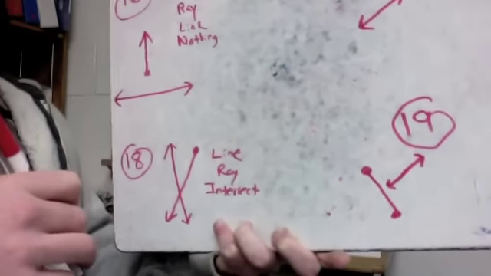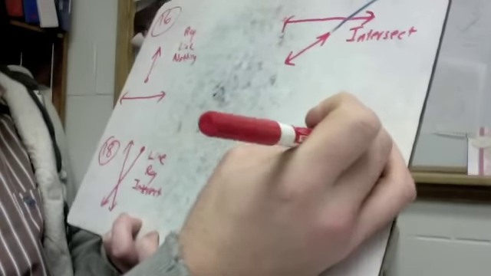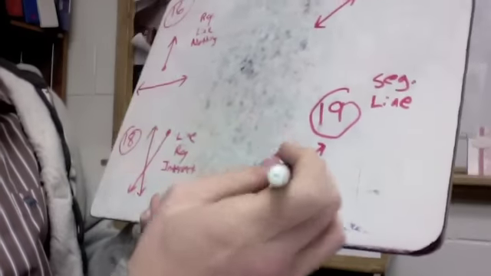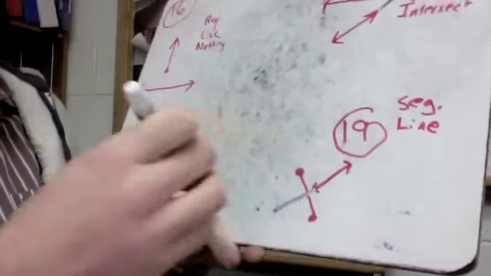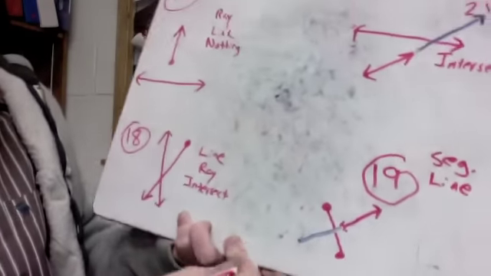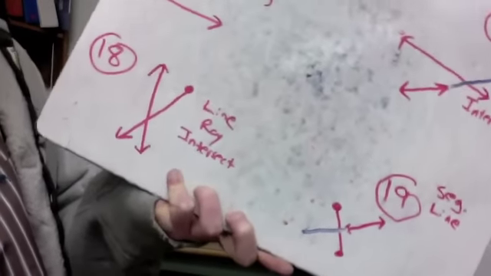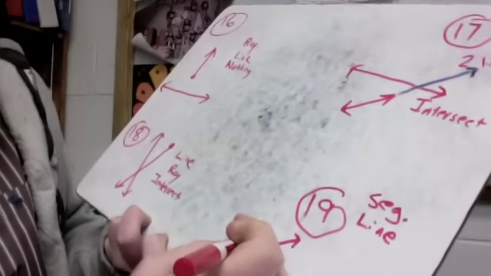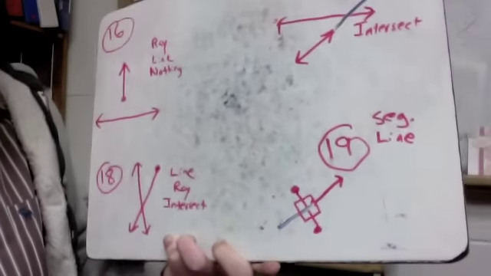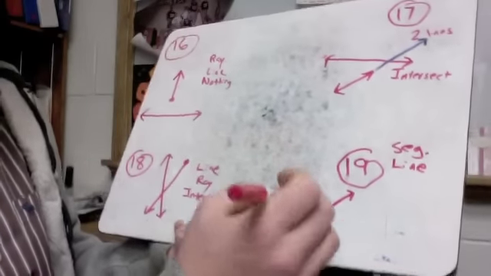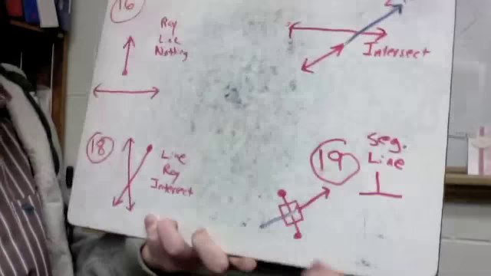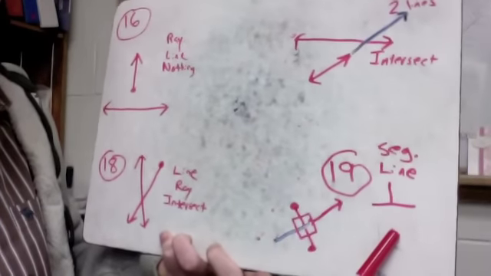And then number 19. Number 19, we've got a segment and we've got a line. This line is just going to keep going and going and going. Now for this one, we actually are making a square corner. If you really look at it, and it's easier to tell probably if I rotate it like maybe like this, we've got squares in all these corners here. Okay, they make perfect 90-degree angles. So this is definitely going to be not just intersect, but this is going to be perpendicular, and that is the symbol for perpendicular.